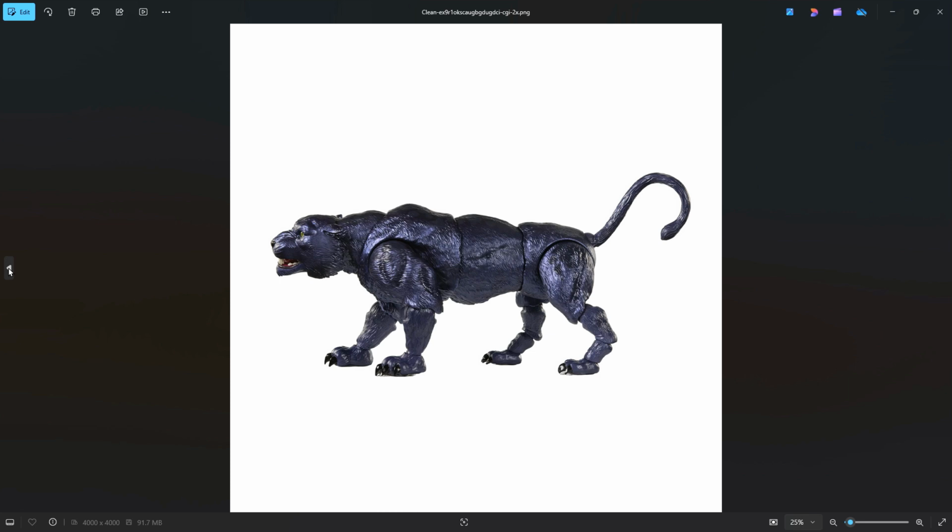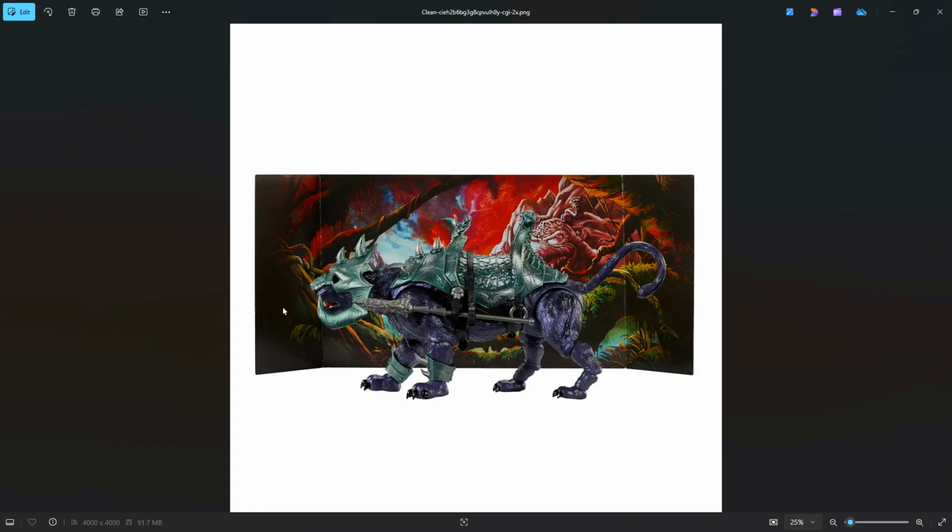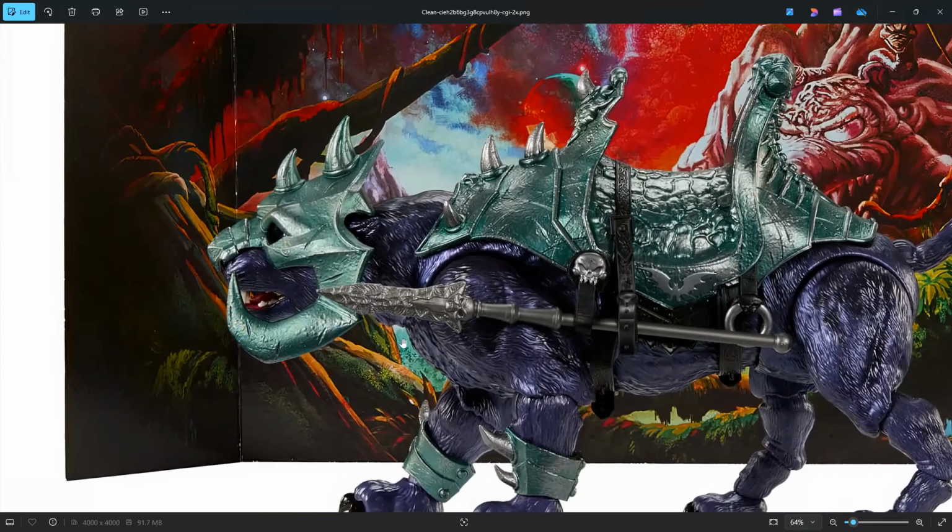Sorry, Masterverse fans, but since I already have Classics, and Classics is my main go-to, that's why I'm buying Masterverse, to fill in some gaps that may be there. Now, I know I already have a really awesome Panthor that I got from Classics, but I do want to get this Panthor as well for a number of reasons. One, I am not liking his helmet. I am just not liking that helmet. What is going on with this helmet here?